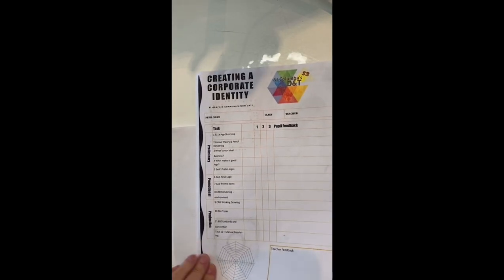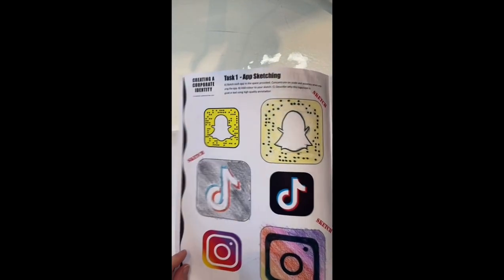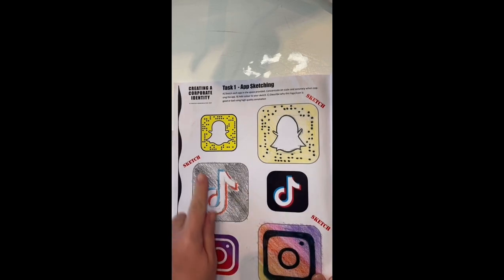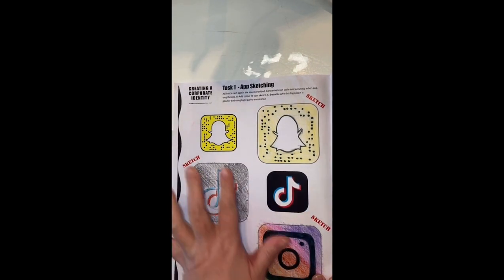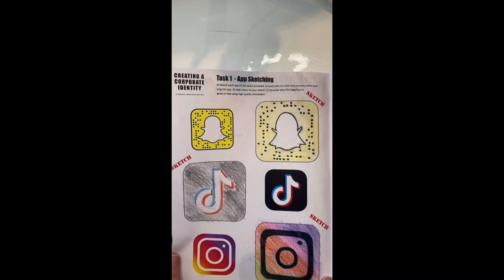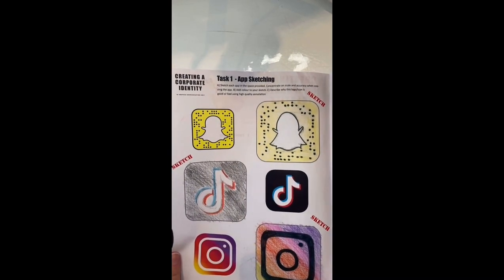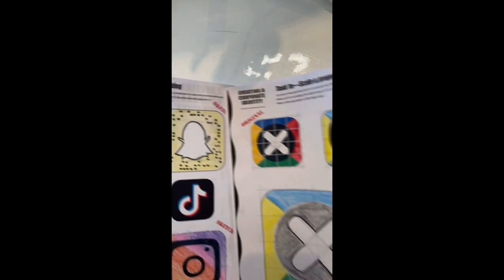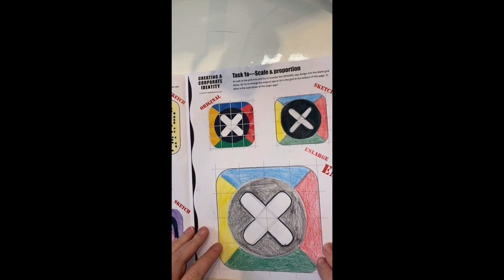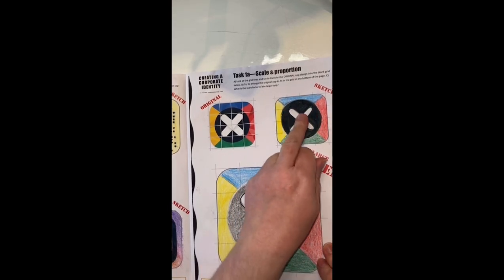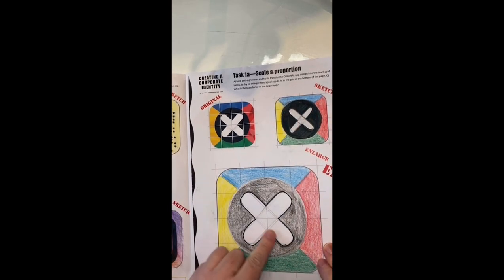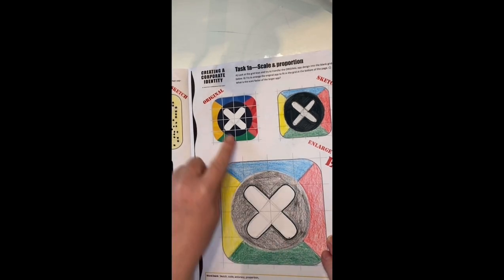What we're going to do is just recap where we left off and then what our next steps are going to be. So in the first part of the task we were recreating logos, looking at shape and proportion. So we looked at the Snapchat, TikTok and Instagram logo, and then we recreated this random logo looking at proportion. I'd said I'd made a mistake, I got the proportions wrong in this one, so on this one I redid it and got the proportions much better.